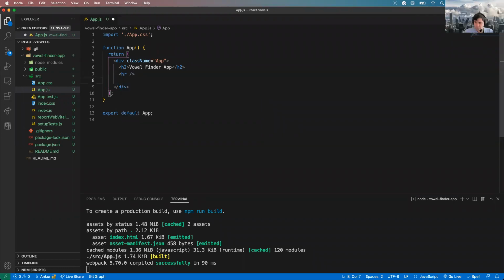All right, so we also need an input. So let's get our input here. We probably need to give an ID here because we need to refer to it later. So let's say word input or input word. Okay, that's going to be the ID we'll refer to. The type of this will be text. I don't think we need that, but we'll have it. A placeholder is always nice to have.